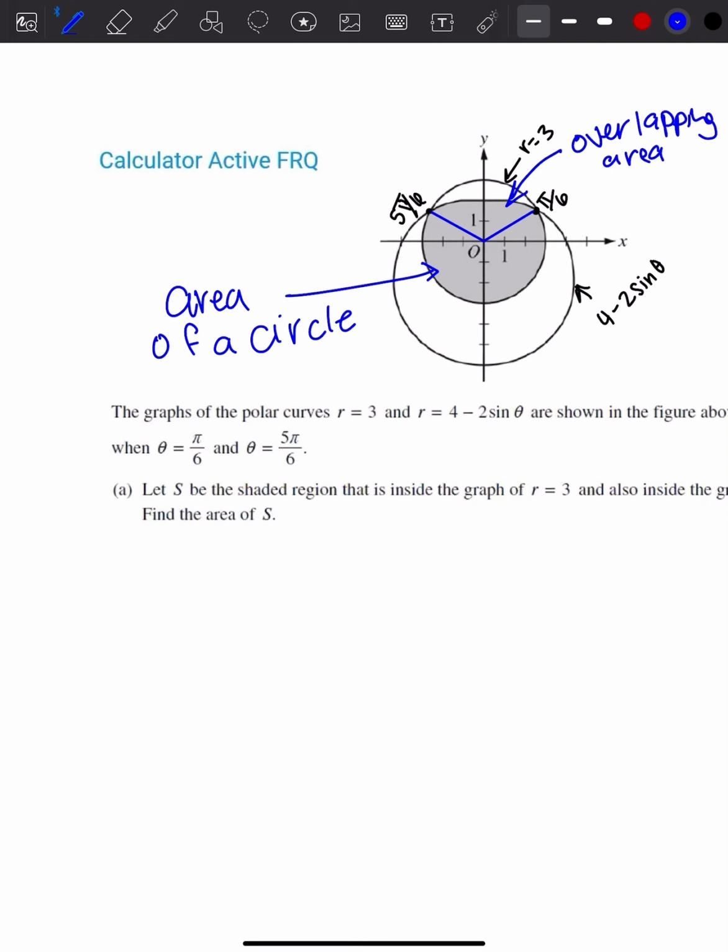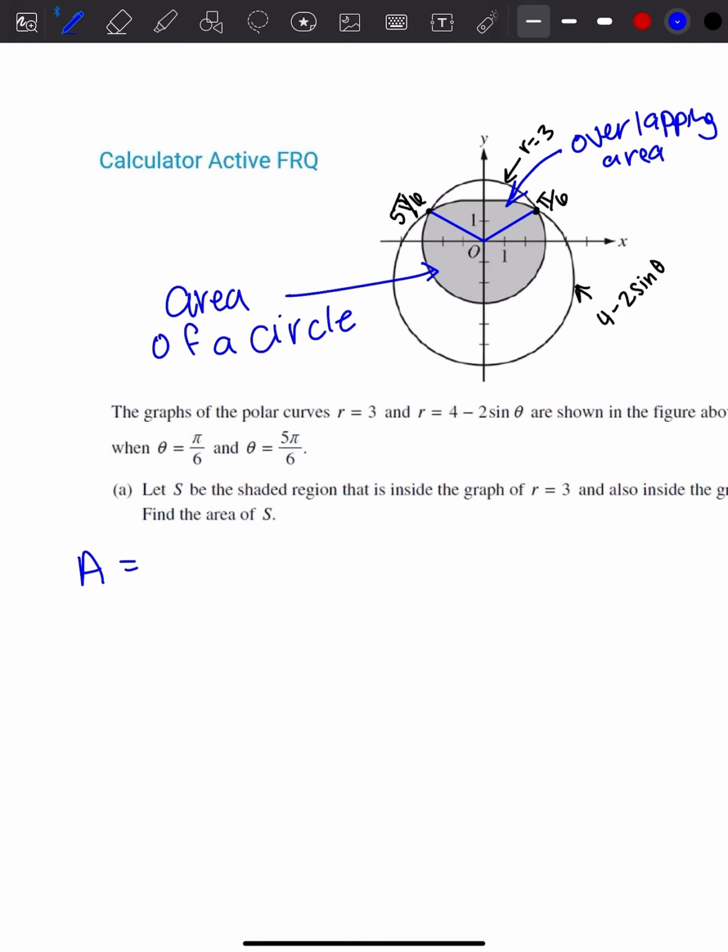So if we're looking at pi over 6 to 5 pi over 6, if I were to move that down so it starts at 0, it starts at pi, we're going to find out that it is a pi over 3, meaning that it's 1/3, or it's going to be 2 pi over 3 distance, so it's going to be 1/3 of our circle. So the rest of the circle is made up of 2/3 of whatever we're dealing with.